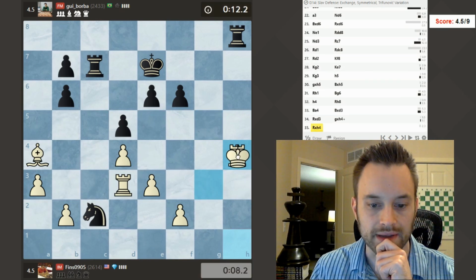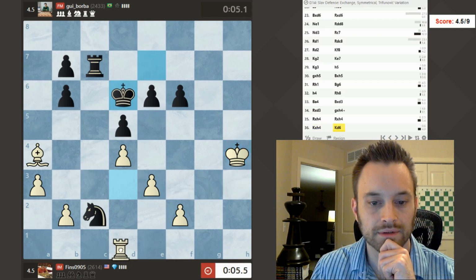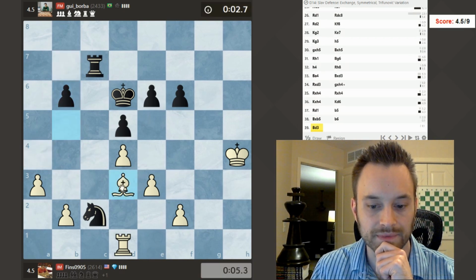There's knight e1 at the end. That may be his way out. Knight e1, rook d1. We didn't see it though. Okay, let's go here. All right, I'll take that. Why not? Let's bank it.